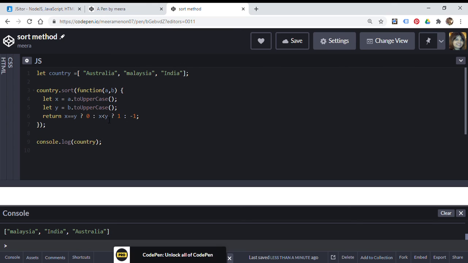If x less than y, the first one is less than the second, in terms of the sorting I'm talking about, then you return 1, because this is for descending. If you remember, for ascending it is -1, right? If x less than y, if true, you are getting 1.